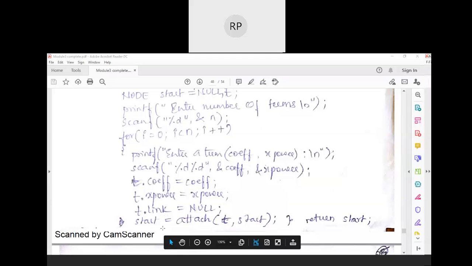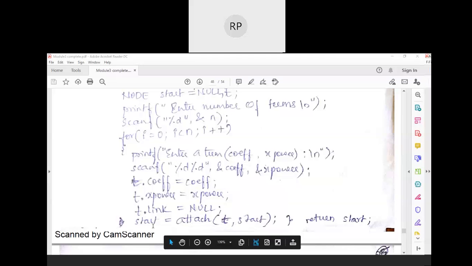After that, you need to make the start point at the first node. For that, start is equal to attach t comma start. Now this attach function is going to attach a term t at the beginning of your polynomial.